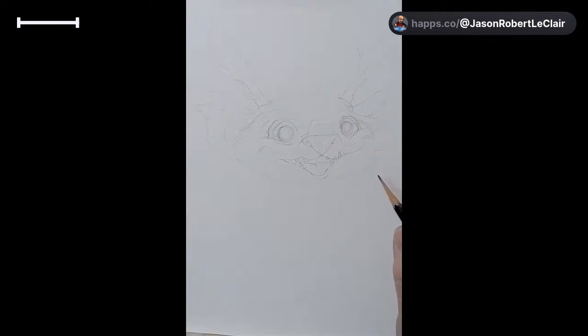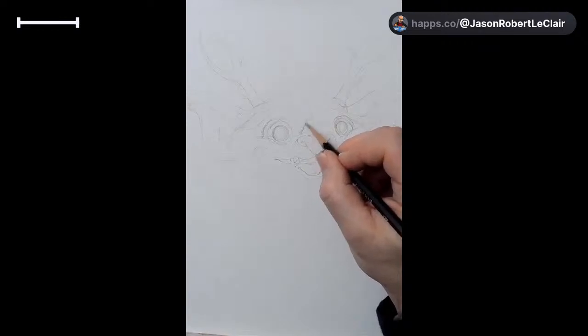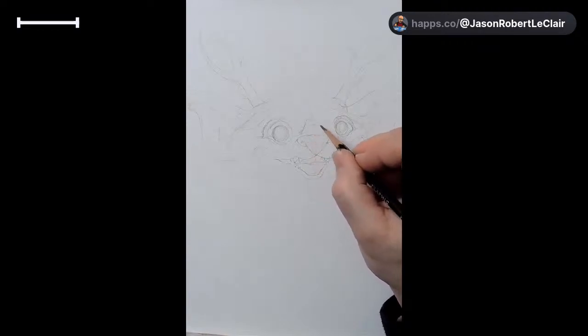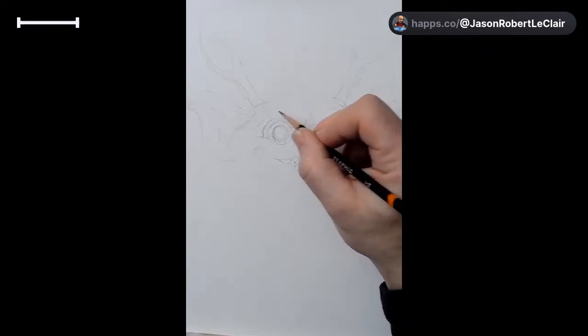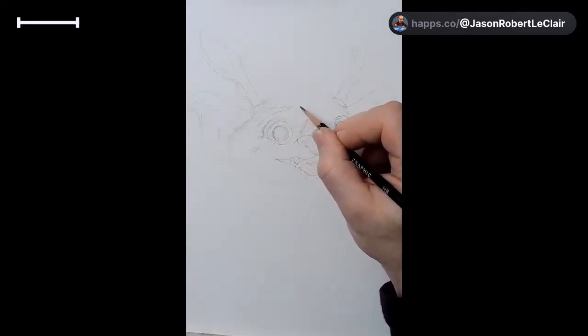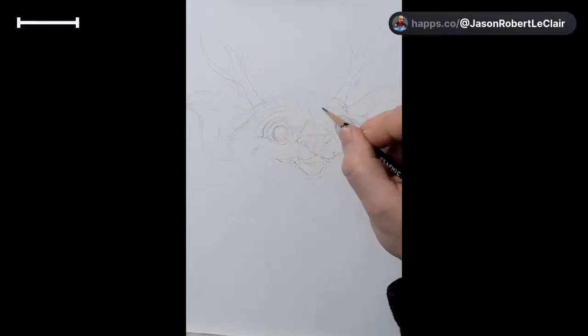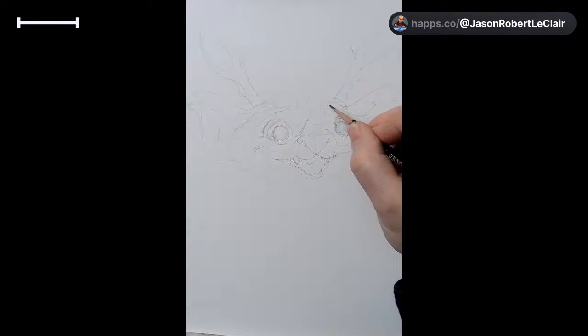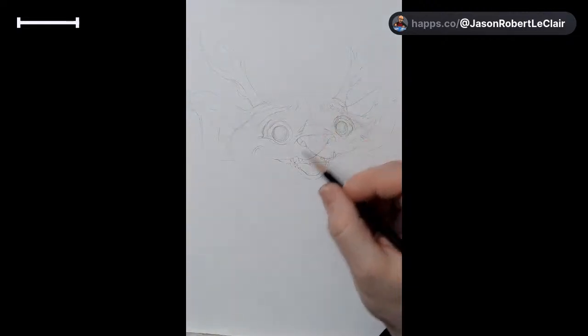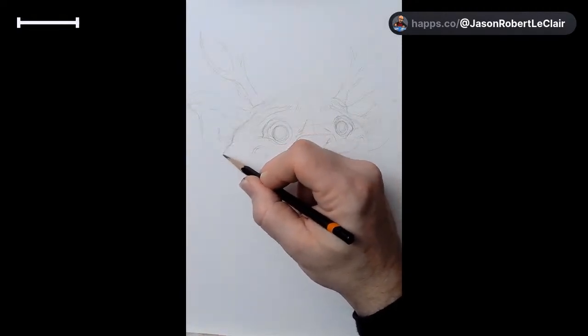And let's see. What else can we do? Oh yeah, I keep forgetting. Okay, some nose detail in here. So this is where I'm kind of hashing out where I'm going to go ahead and put some of the detail expression marks.